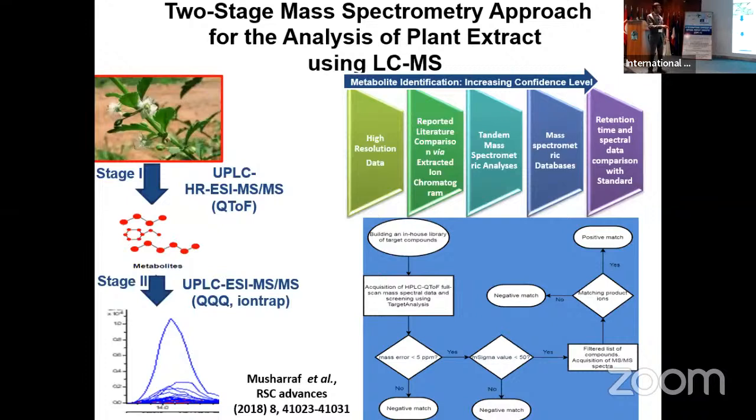For example, the first stage was high resolution data. We also developed a reported literature and one Excel sheet of reported compounds, particularly from the plant species. Then we recorded the tandem mass spectrometry of each analyte, and then tried to identify the match if there is any mass database available. This is the fourth stage. The last stage, which actually gives you the stage 1 level identification, is the use of the standard, which is very obvious for any other technique.